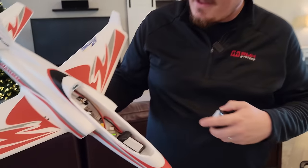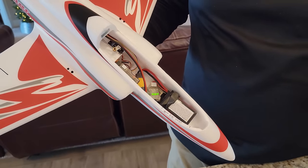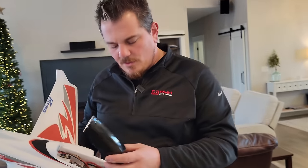Okay, inside we've got the AR630 in here. Very happy with the AR630s, they are great. I prefer the 631 in slightly bigger models because the external antenna just gives me a little bit of peace of mind, even though it's $5 more.